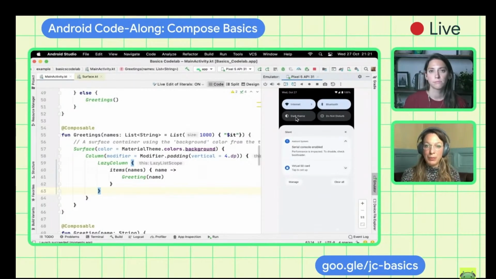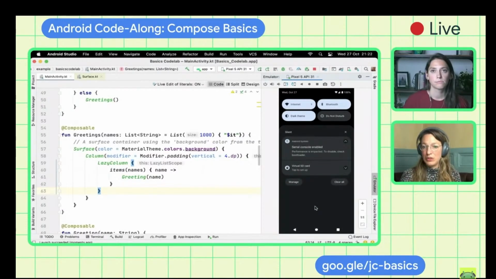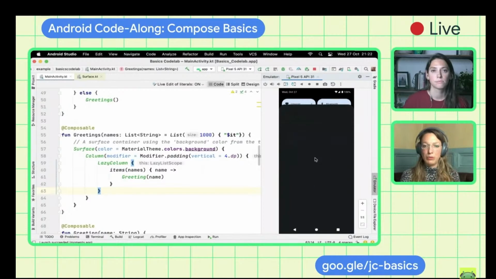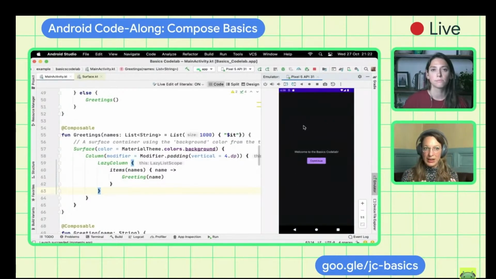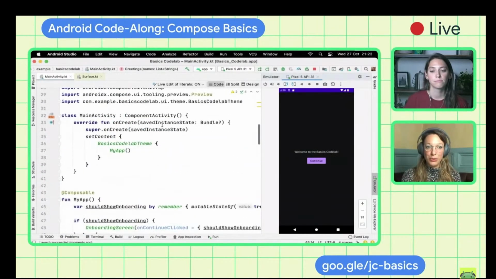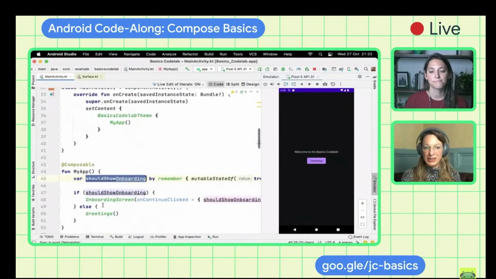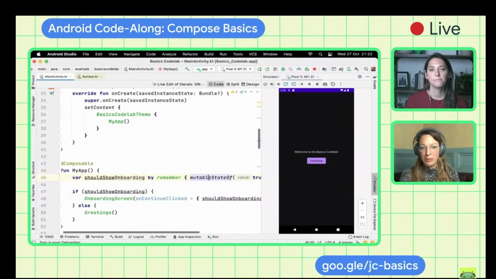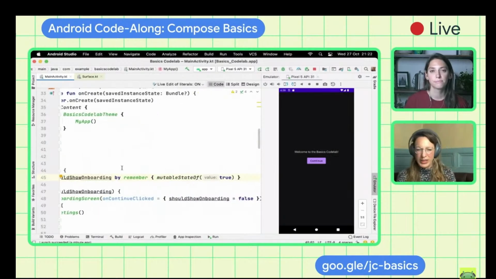That's something that happens if your configuration changes. Currently in our app, that leads to that composable being called again on the highest level, and thus we're back in the original my app, which then instantiates the mutable state to true the first time. So we see the onboarding again.